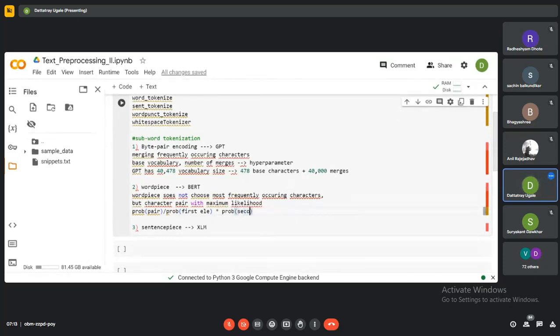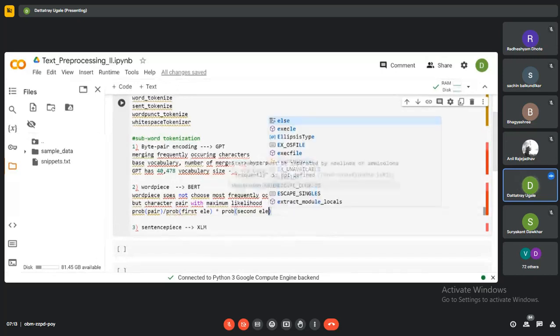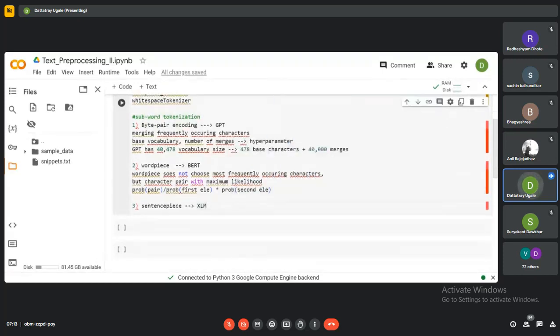So what will happen if we use likelihood instead of the most frequently occurring character, what difference does it make?